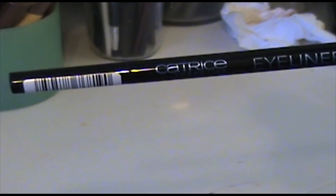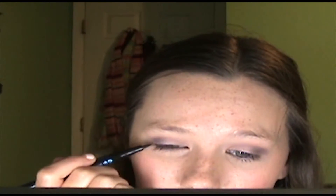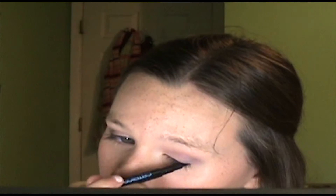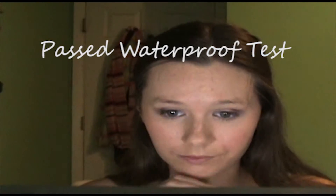I also got the eyeliner and mascara. This is the Catrice Cosmetics Eyeliner Pen, Waterproof. And the Better Than Waterproof Wash-Off Mascara. For the eyeliner, I realized it was a felt tip, and I don't like those — it was very stiff and very hard to maneuver around my eyes, so I did not like this very much. We'll see if it's actually waterproof; I'll take it in the pool to test. I just didn't like how it applied. It wasn't as black as, say, the Sephora Winkits, but it was alright.